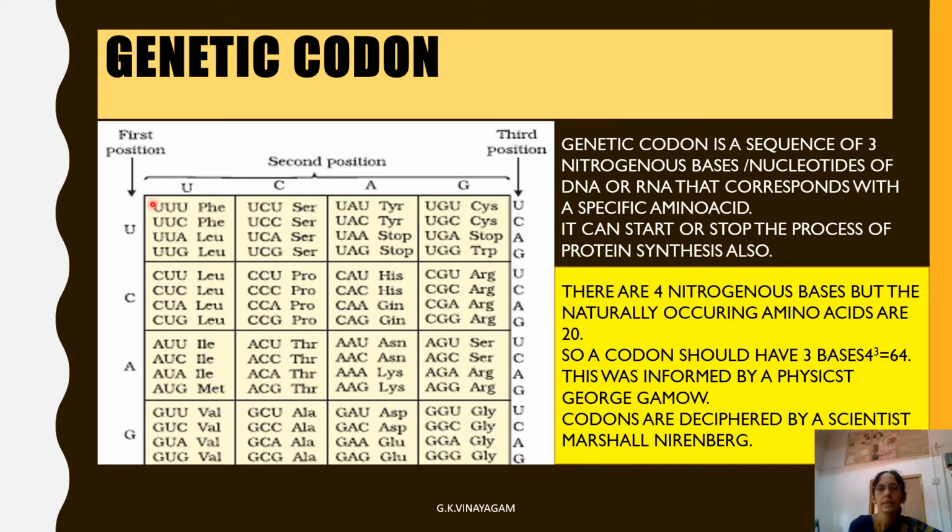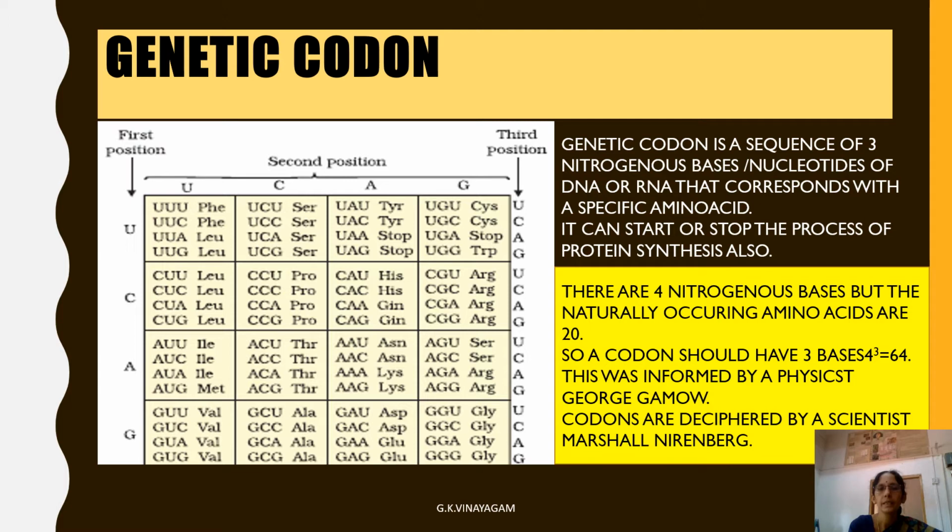Now you just take here what is given. The base sequence is given, present in an RNA molecule: uracil, cytosine, adenine and guanine. And here, what is given? This is the first position, second position and third position of the base. So based on that, all the 64 codons are shown here, and everywhere you can see that a codon is a triplet. You need not memorize all the 64 codons, but you should know a few codons very clearly.